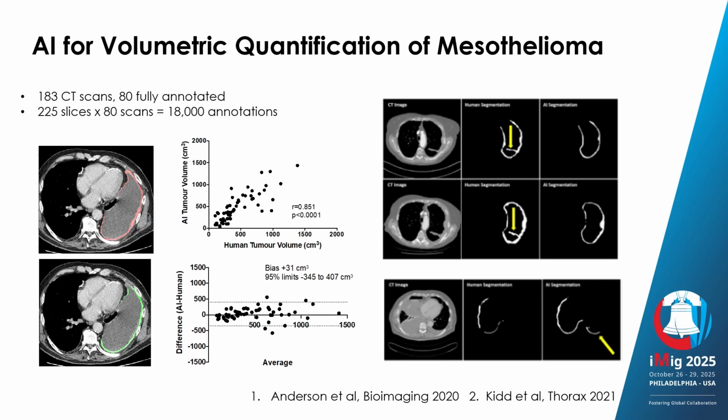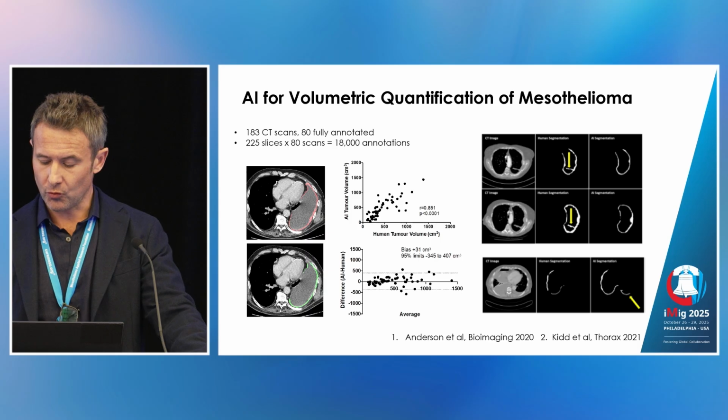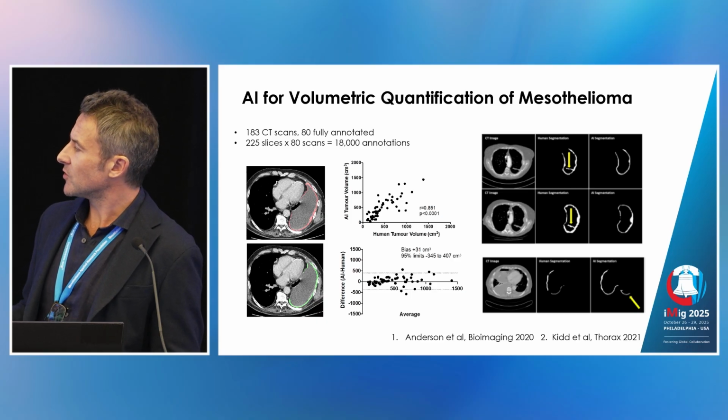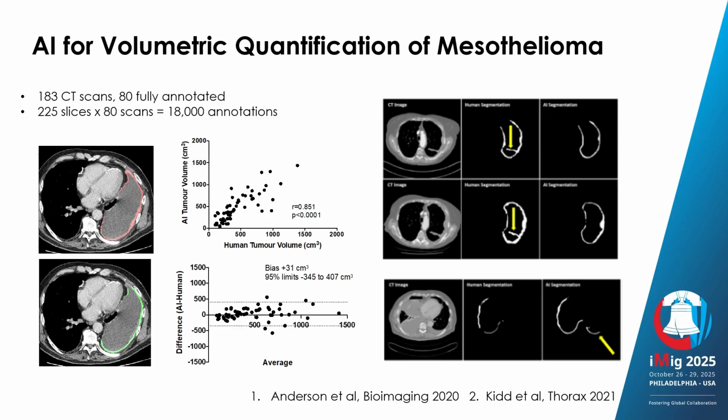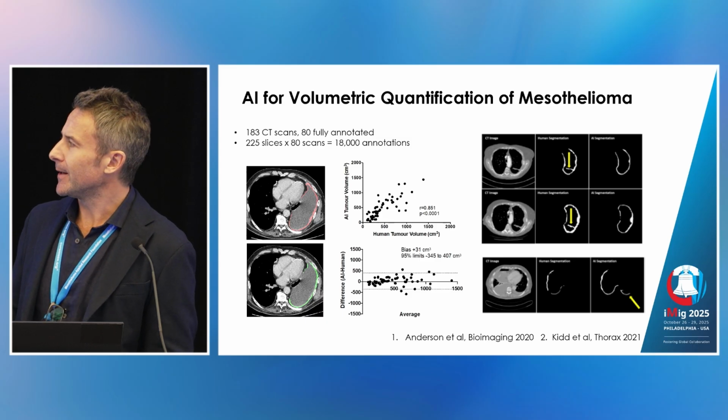I think the biggest progress that we've made is in the measurement of tumour by volume, which is one of the problems obviously we talked about before. So we now 4 or 5 years ago published the first study, which is this study in 2021, reporting the performance of an AI trained to detect mesothelioma on CT scans. So what we did in the study is that I had a poor research fellow who sat in a dark room for 3 years, drawing round every slice of a CT scan, and he did that on 80 CT scans times 220 slices, which is a lot of slices, to train an AI.